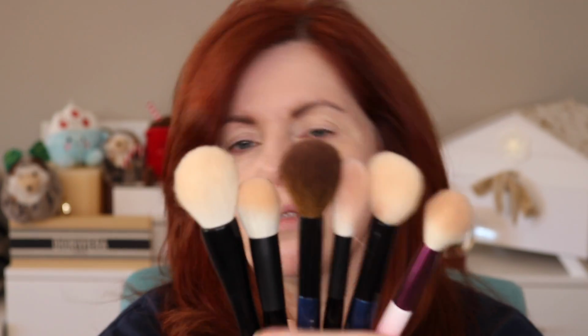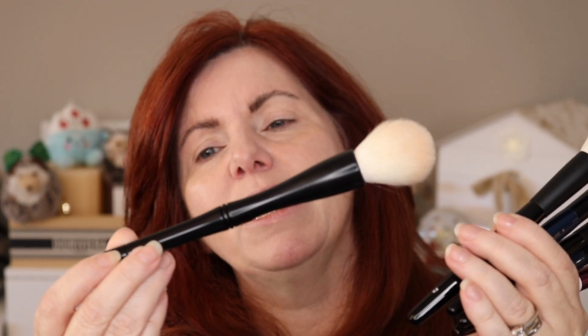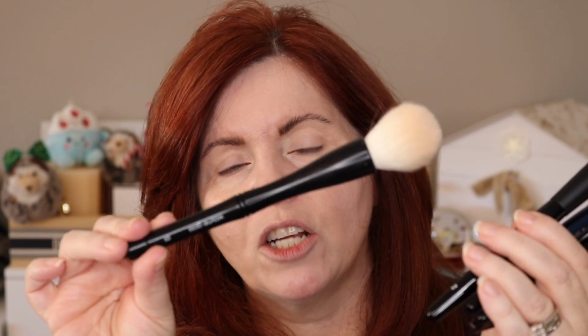These are all the goats. This is Wayne Goss. This was the set that came out quite some time ago. I think it might have even been called the Fundamental set. It's a 01 brush, and you can see it has that classic rounded blush shape, but with a point to it so you can keep it a little bit more specific, and then push a little harder on your face to get more pigment, to basically pull it out a little bit more as well. Now the new one, this is an F2.